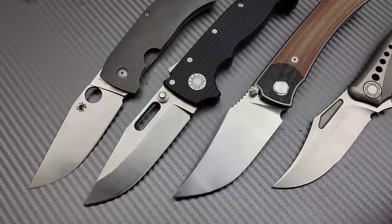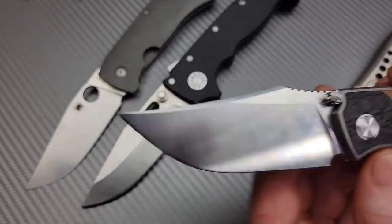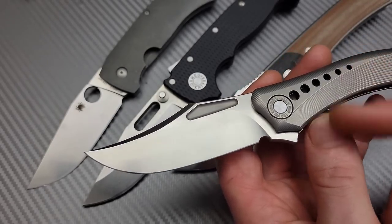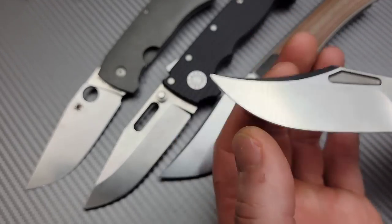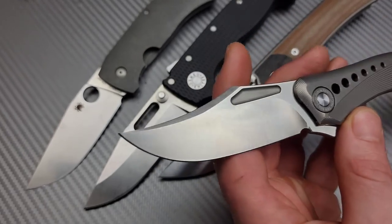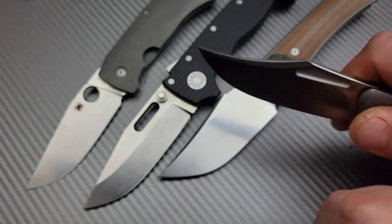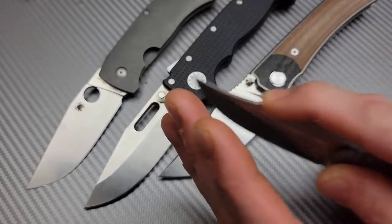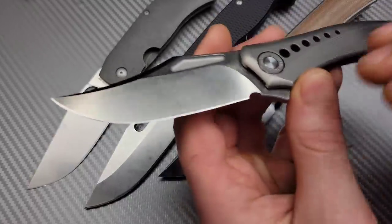Clip points — they can be okay, but for me they have to be a certain kind. What are clip points great for? Well, there are different styles and kinds. A lot of them have very big bellies and some of them the tip will point upward. So they're really good for certain things: doing heavy use with saw cutting like cutting a rope, skinning where you don't want the tip to puncture the hide, maybe flaying — things like that. The clip point works great on those.